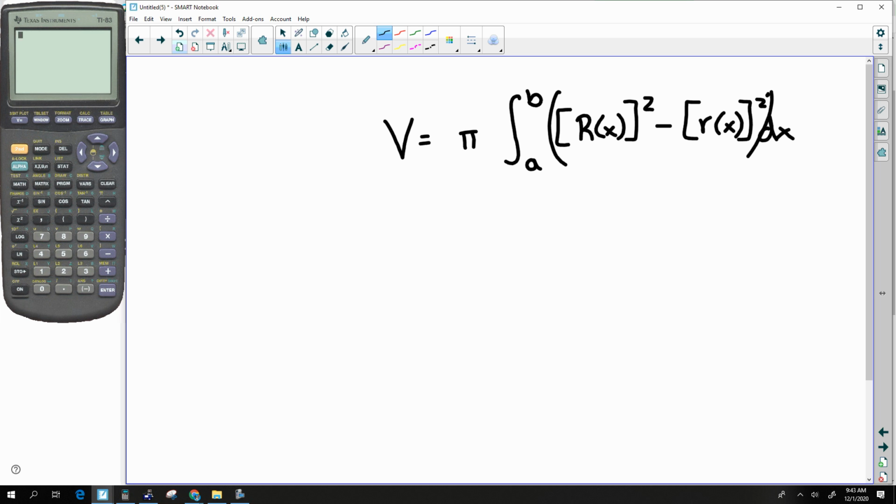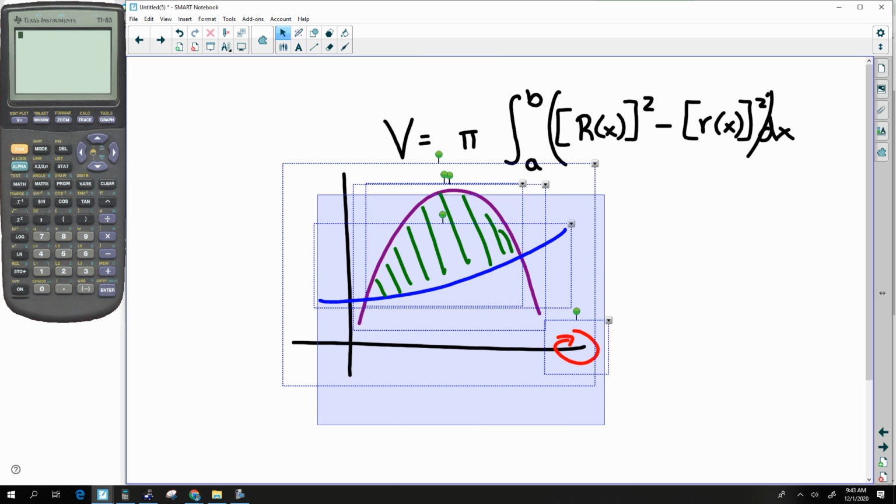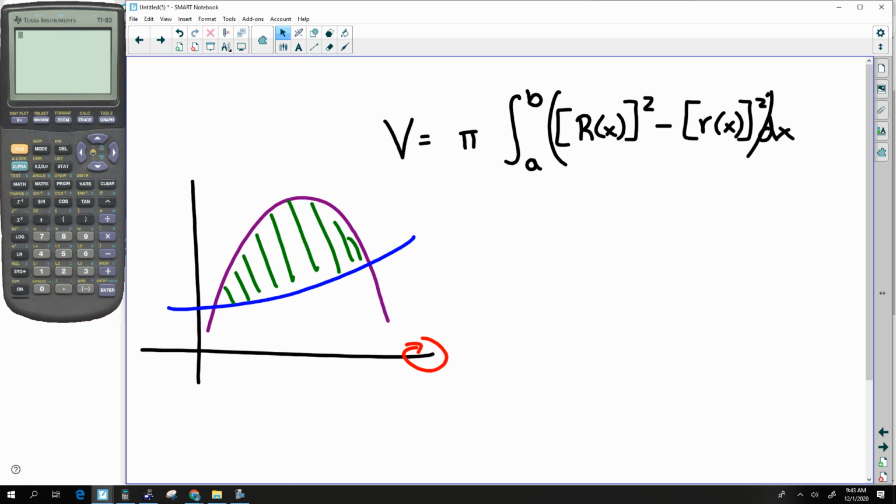All right, so that is like this. Let's say that we are rotating about the x-axis. It's all good. So this is going to be a dx kind of style. And I have this, but I don't want this entire area. I only want the area between this and this. I want to rotate this area described right here. I don't want the entire area, but rather just the area described in between these two curves.